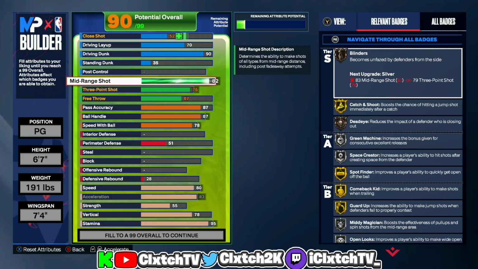So if you guys don't know, if you go higher on the mid-range, it will give you a lot of good badges. And it also does give you a lot better releases and jump shot bases. Even though you do have a low 3, you still will have really good jump shots because you do have a high mid-range. I'm actually putting the mid-range all the way up to an 86. 86 is really nice, as you guys see. Once you go high on the mid-range, here's all the badges you get.